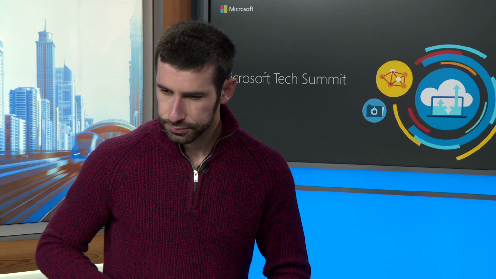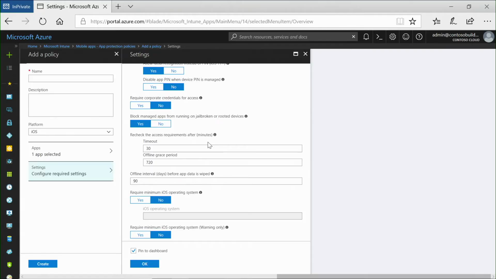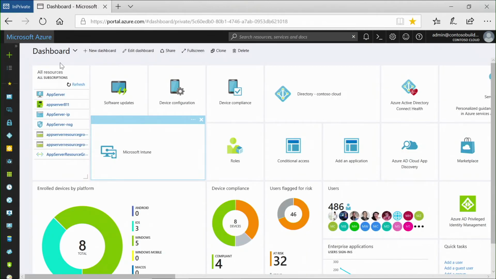A lot of our customers are really excited about this technology, and we are working very actively with the Windows team on enhancing these experiences with every release of Windows 10. So let me show you now all the different Windows controls that are available in Intune. I will switch back to my Surface device here. And what you will see is that I'll go back to my admin dashboard here and go to the Intune blade.